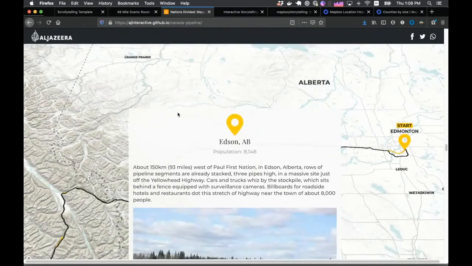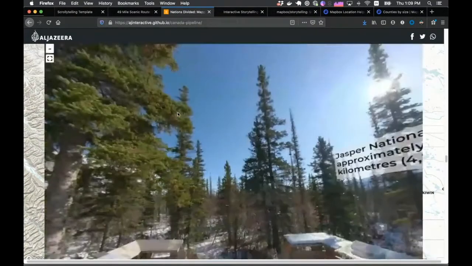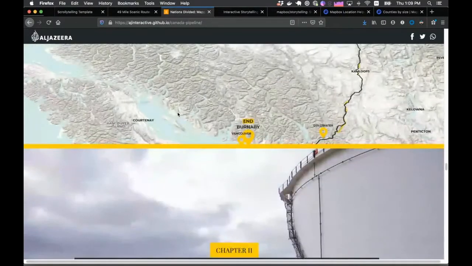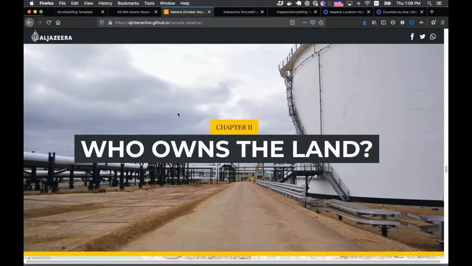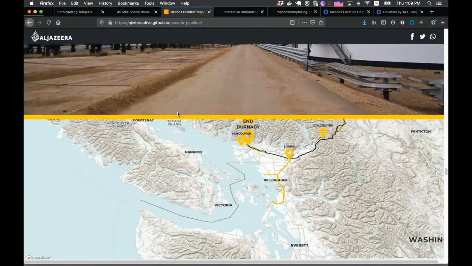What we're seeing here is it really showcases how it's possible to customize the theme with rich media, full width overlays, and really beautiful typography. It's exciting and rewarding to see how this template enables storytellers to integrate geographic context and interactivity into these stories. And today we are going to show you how to get started using the template.